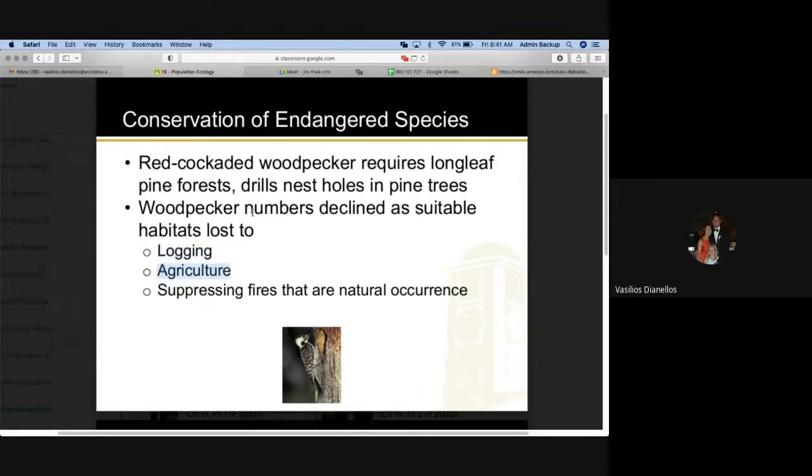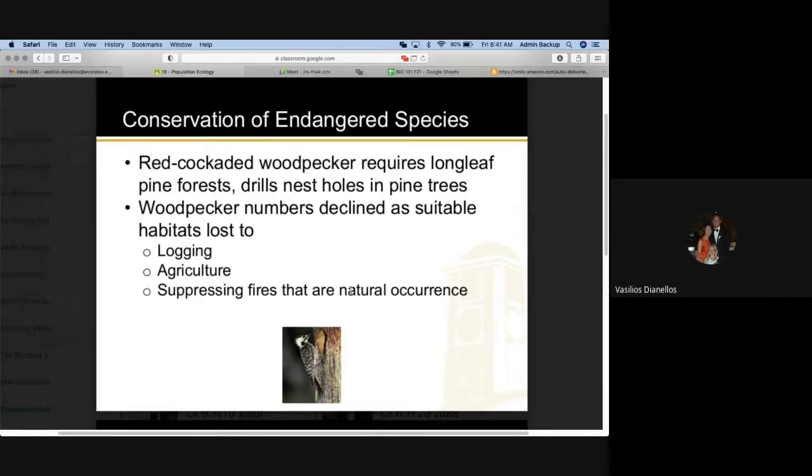That's the easy part. Here's where it gets a little bit more complicated and why we need population ecologists, because we need people to study the species. Because again, it'd be very easy to say, all right, this is endangered. You can't hunt it, and you can't cut down trees, basically, right? That part's easy. Here's where it gets a little bit more complicated. Another way that the woodpeckers were declining from loss of a suitable habitat is because we were suppressing fires that naturally occurred. Now, think about that for a second before I move forward.